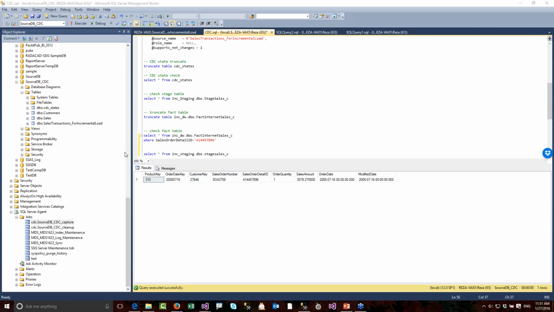Is there any possible way this can be achieved in BIDS 2008 or earlier? There is, but you have to do some manual work, by manual I mean some custom development in your SSIS packages to capture the changes.